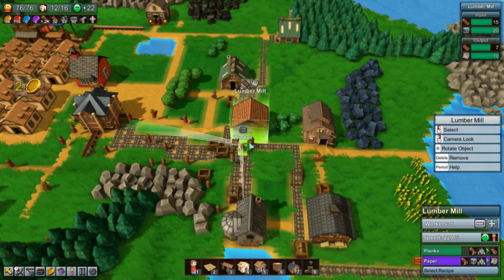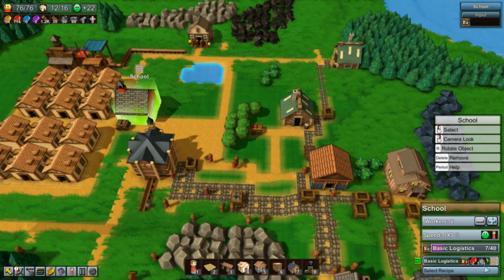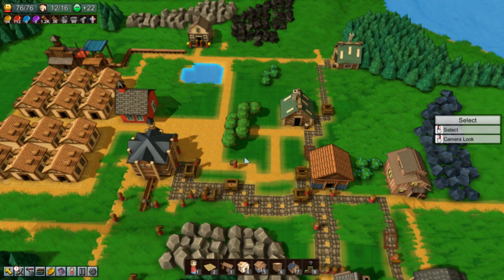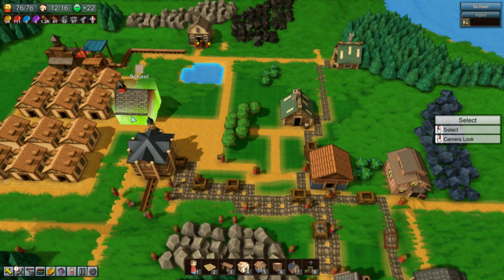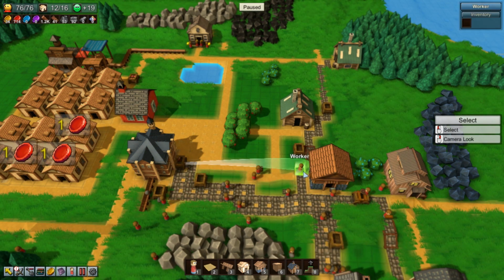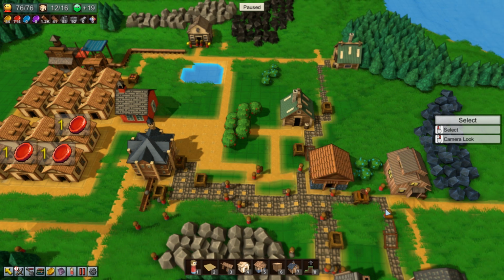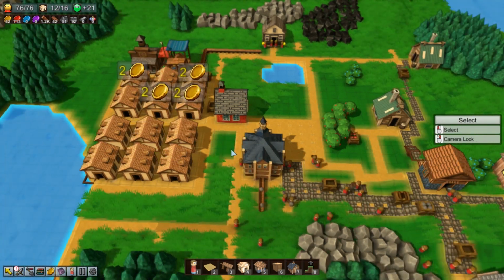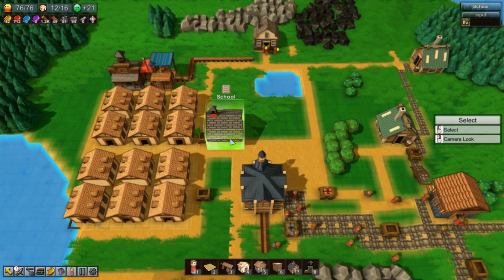I'm not sending enough paper out either, so the paper lords, wherever they are, are being too slow. Too slow? No. No good. One of these guys is a paper lord. Who are you? Where are you? You swine. I'll see you going to the school, and I'll replace you as soon as you do.